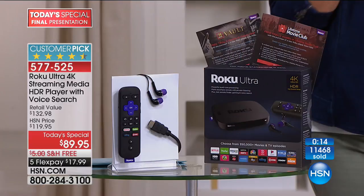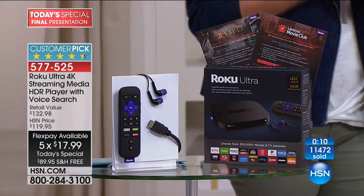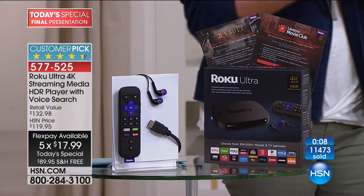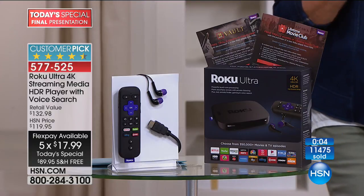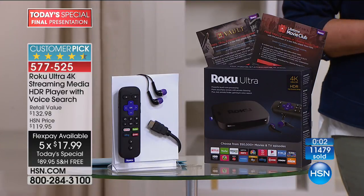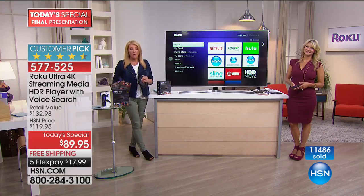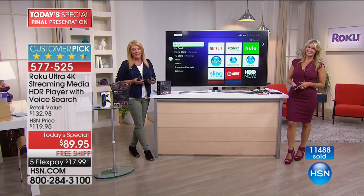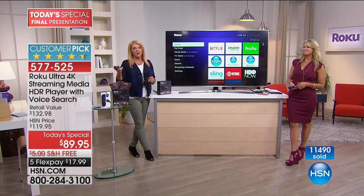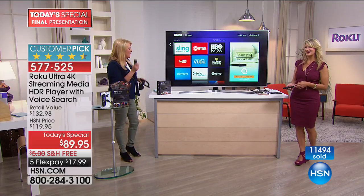You will not get this offer beyond tonight, and you certainly won't find it anywhere else. We have the best deal, best price, and best configuration on the latest model — most recent, most feature-rich, lowest price in the country. You must get it before midnight and we only have about an hour and a half for that to happen. Almost 1,200 have been ordered and we only have a couple thousand left, so this is wrapping up pretty rapidly. It's a customer pick — read the reviews and you'll find out why everybody loves it.